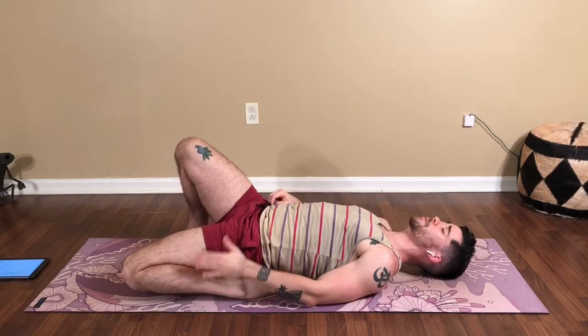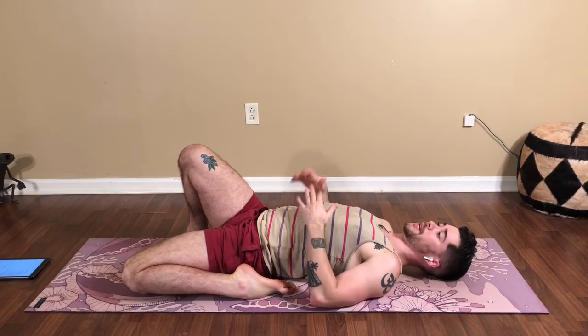Maybe even keep the hips lifted so you can feel that lengthening at the front of the left thigh. Try to bring them down, keeping that length. If the tail's all the way into the floor, tilting back, you're going to have less length for the front of the left thigh. This is a pose you can stay in for up to 5 or 10 minutes too, so if you needed more time in your one-legged hero pose, go ahead and take that, pausing the video or do it after practice as well.